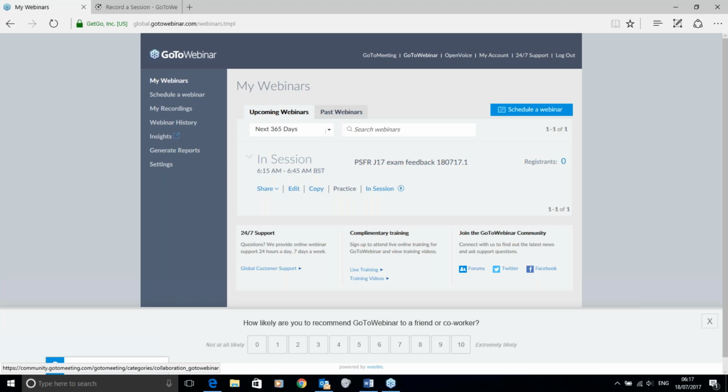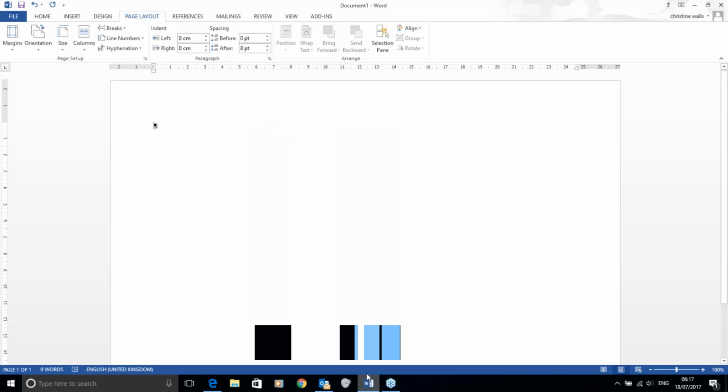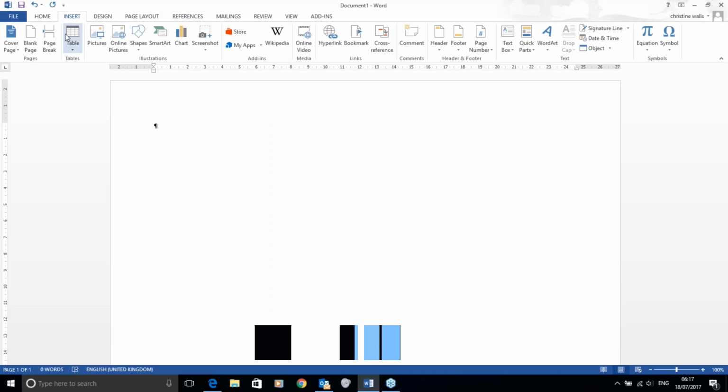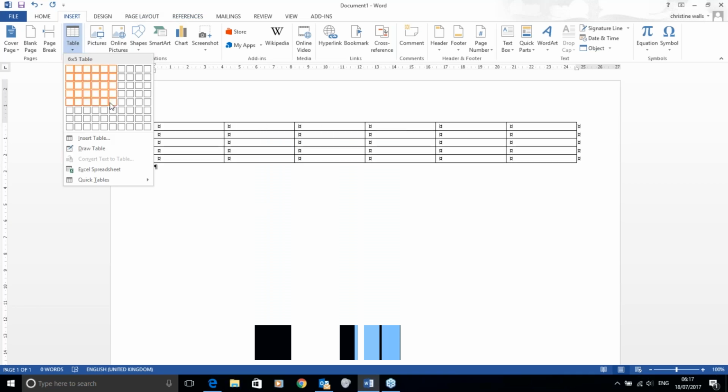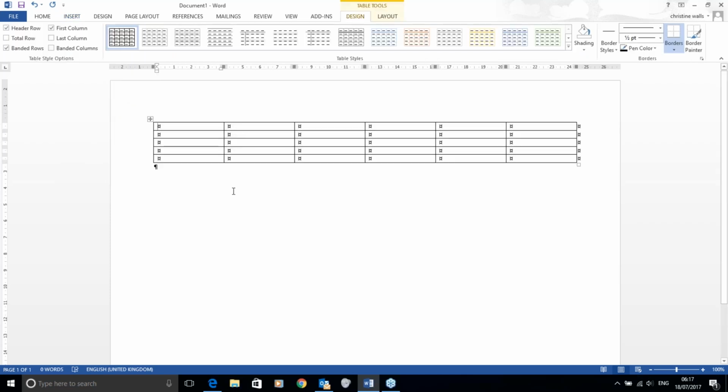I wanted to talk a bit about the exam marking process and the setting of a paper so that candidates will be better prepared for papers in the future. What I'm going to do is quickly open up a Word document and remind everyone how the paper's set. Those of you that have seen me teaching know I love my 6-column tables for PSFR. No different here when I'm talking about the subject.